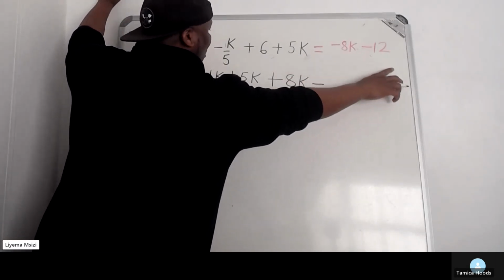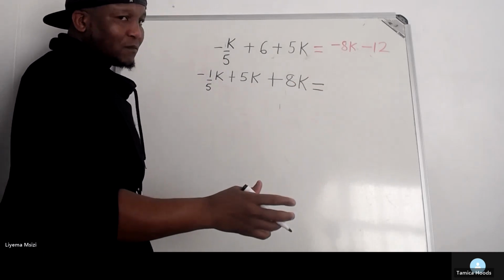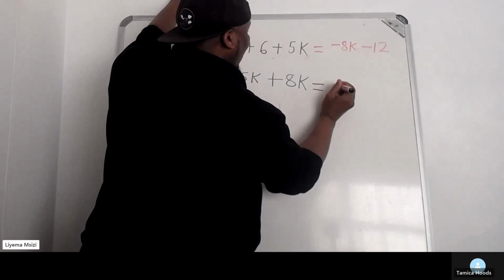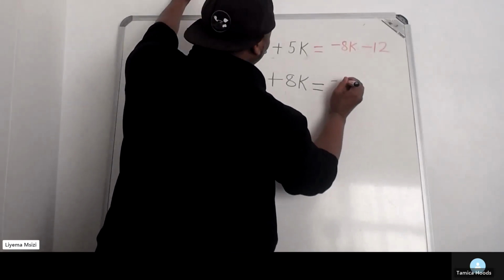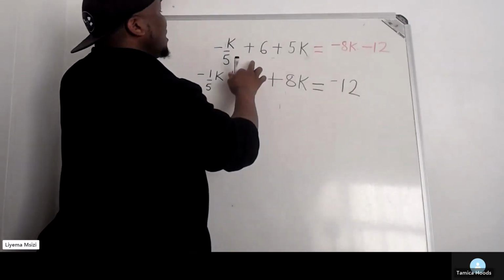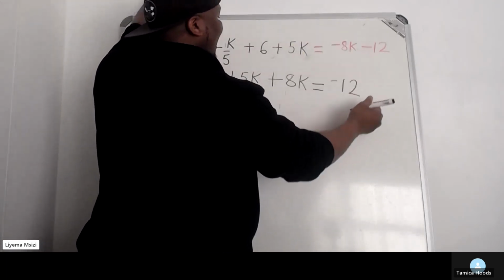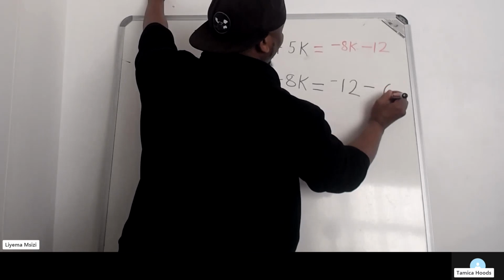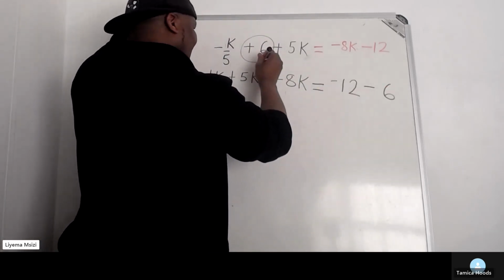Now we're gonna go here. What are we gonna do here? Now we're gonna write numbers. Which number do we have? We'll write what we have first. We have negative 12. Thank you, Tamika. And then here, this number must jump the equal sign. How is it gonna become? It's gonna become negative 6, because we're jumping the equal sign. Because it's positive 6.